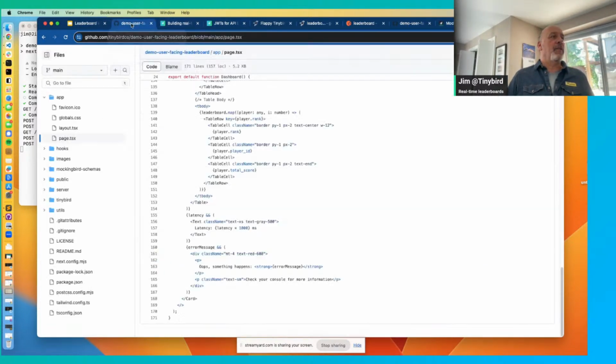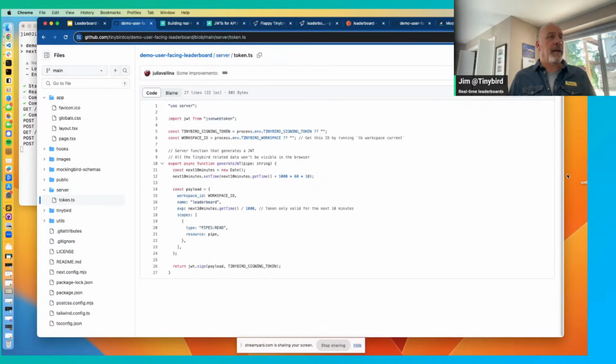And then other interesting pieces of code are in the server folder. We have this token TypeScript. This is the part that's actually doing the signing. So when you want to make a call to Tinybird to one of its endpoints, you make a call to this server instance. And one key thing here is we're setting up this token to be good for 10 minutes. So these are expiring tokens. You can set them to what time period you want. And also this code, if it has expired, it'll generate a new one on the fly. And that new one, again, will be good for 10 minutes. So that's code worth checking out.